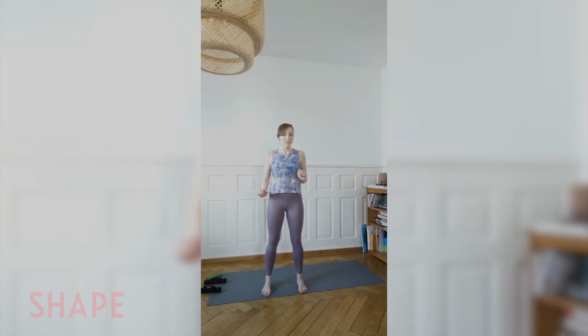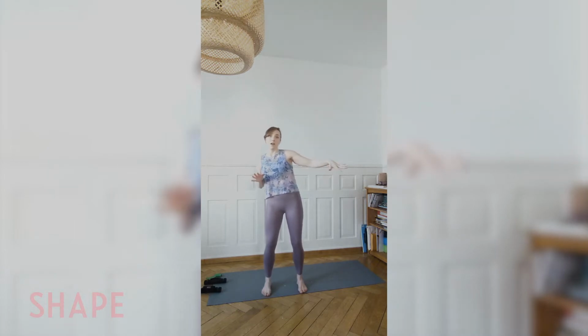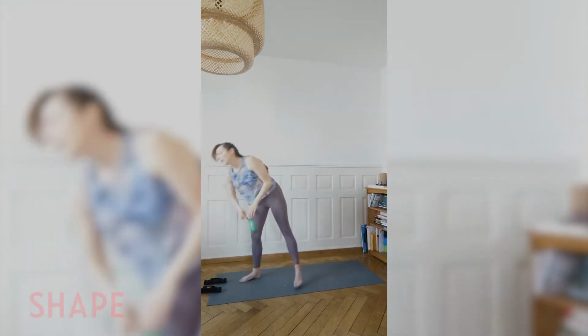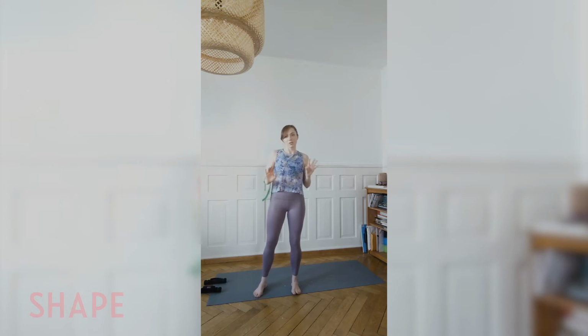Everything I do is usually a fusion of light weights, barre, and Pilates, because I also have a Pilates and a ballet background. I'm going to be using light hand weights and a loop band. These are totally optional because I know not everyone has equipment at home, so these are just an added bonus to make things a little bit more intense if that's what you're feeling.